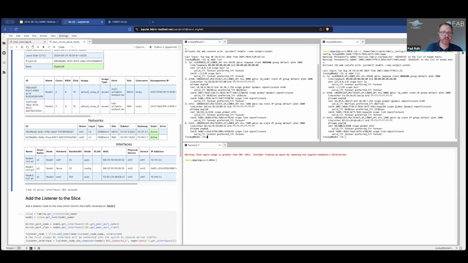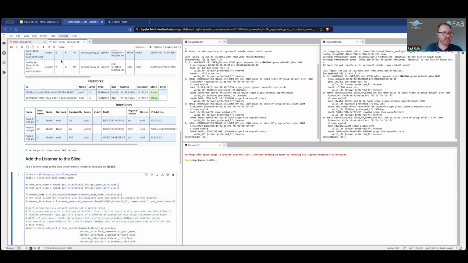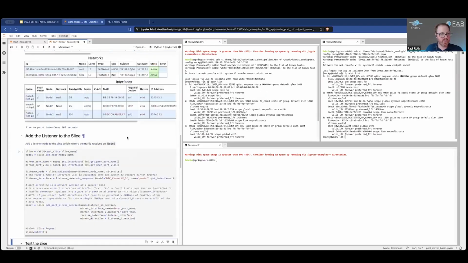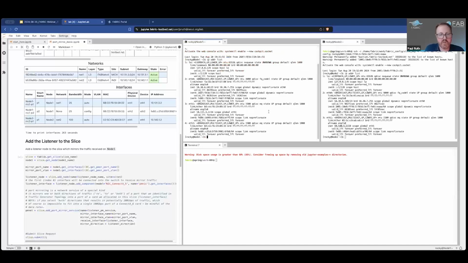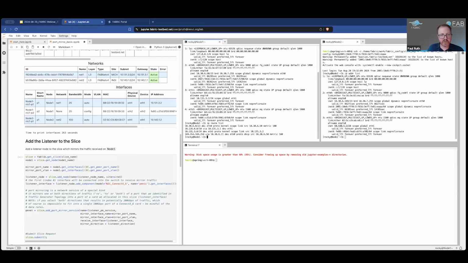So I'm going to go ahead and run this, so this will get going while we're talking here. If I type IP route list, you can see that there's a route that goes to 10.128.0.0/10. This route is the route to everything that's in FABNet v4. Any subnet that you would ever get issued on FABNet v4 is in this greater subnet, right? And then this is the local gateway that was issued to this machine.